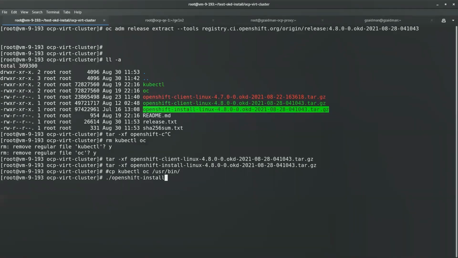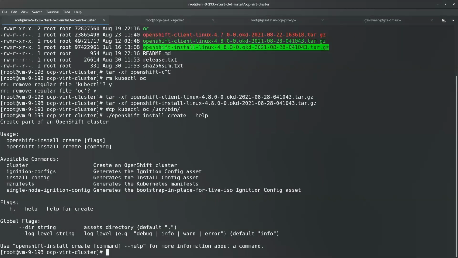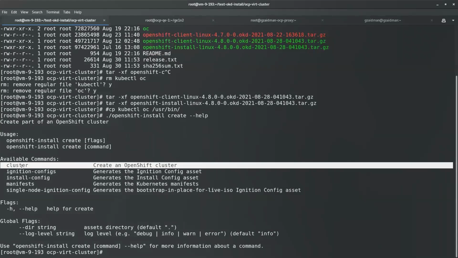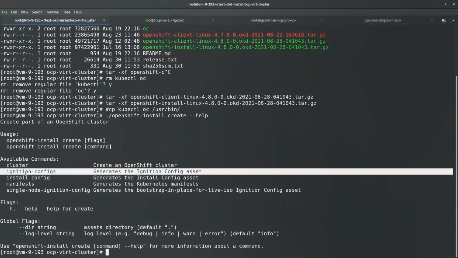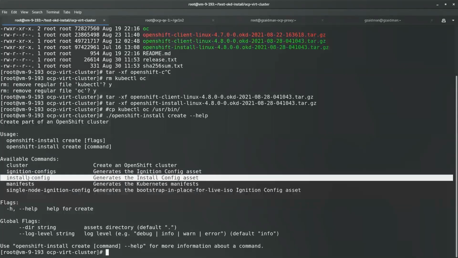After we updated the kubectl and OC, we can run the OpenShift install command. First of all, let's see what we have on create. So essentially, there are 4 targets. There is the create cluster, which completely creates the entire OpenShift cluster by using the user questions without any customizations. There is the ignition configs, which allows you to edit the machine ignition files before running the installation.